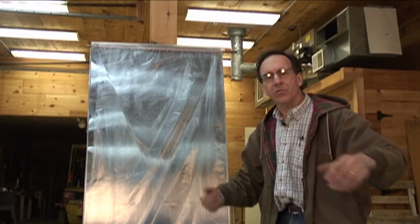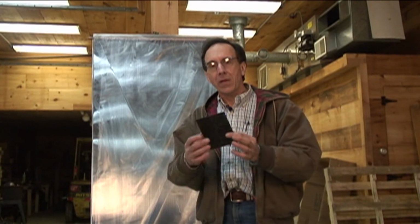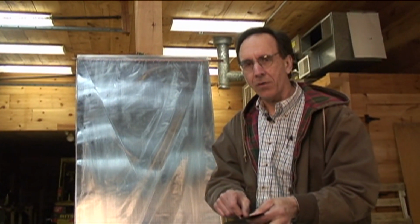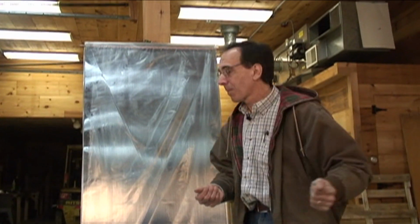So sunlight comes through. When sunlight hits something black, it changes to heat. The heat heats the fin. The fin is cooled by water or antifreeze running through the tube. That goes into a storage tank in the basement. Very simple concept, very simple device.